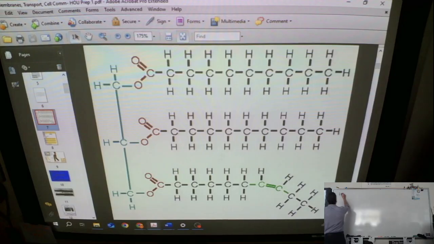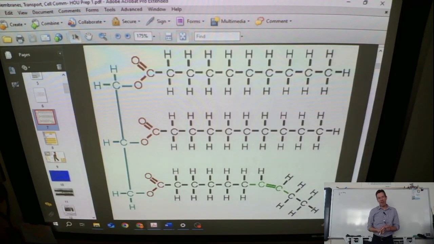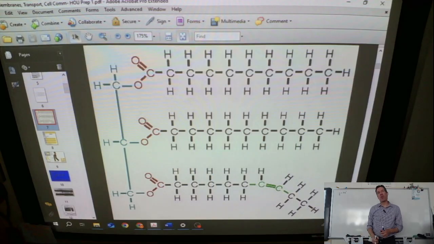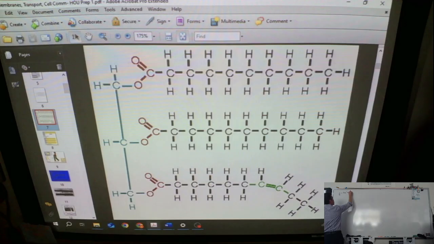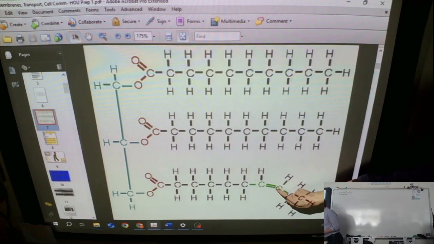Yeah, the phosphate. So that was a phosphate, PO4. And then what's significant about the phosphate? Yeah, it's polar. It's got some negative charges on it. What about the tails? Are those polar or nonpolar? Nonpolar. All right, cool. So the phosphate head was polar. The lipid tails are nonpolar. So those are nonpolar lipid tails. And then if I had these phospholipids, would they be more like liquidy or more solid? Yeah, more liquidy because they're unsaturated.